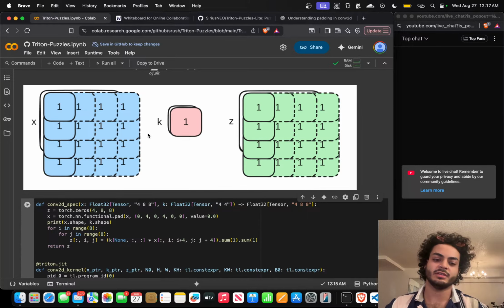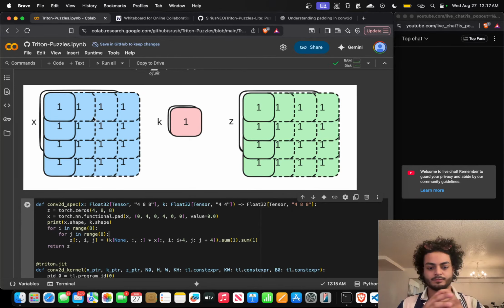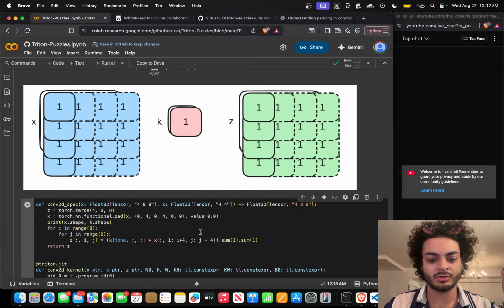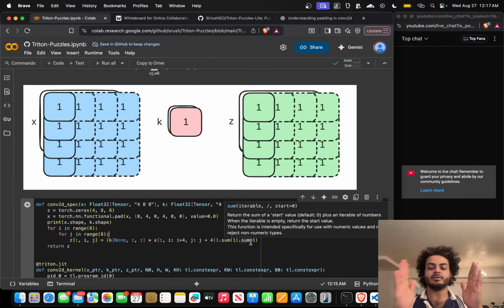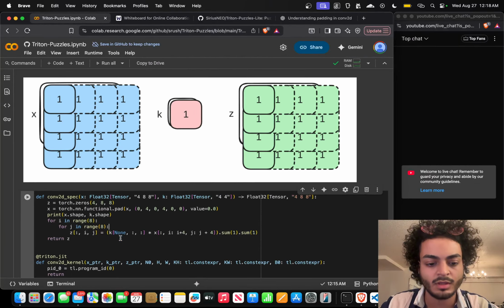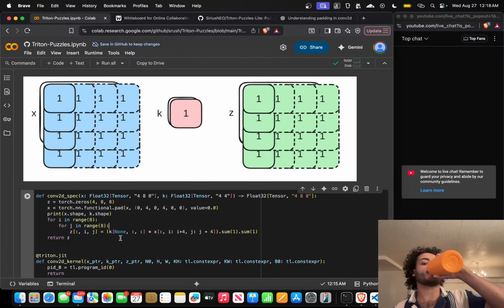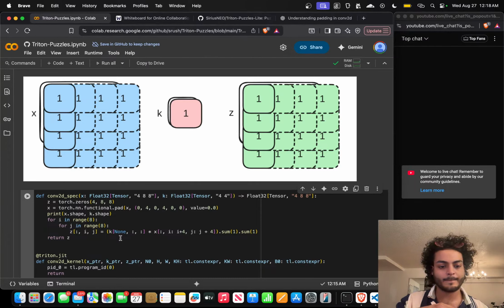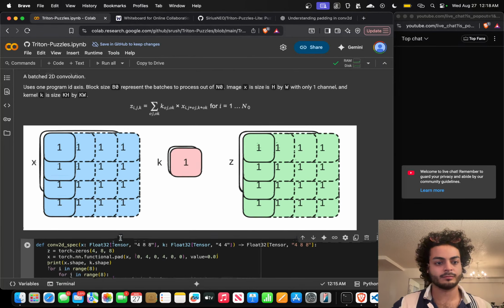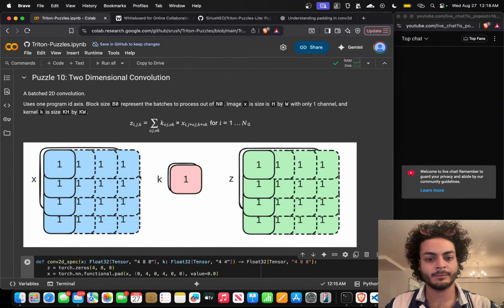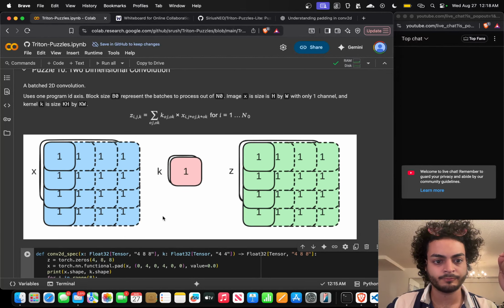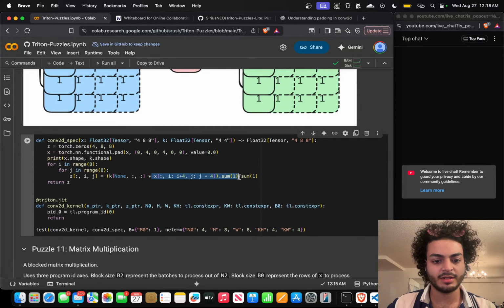So we're doing each of the little patches sequentially, where we're just multiplying them by the kernel and then adding up the rows and columns, and then writing that into Z. Alright, I think this makes sense.